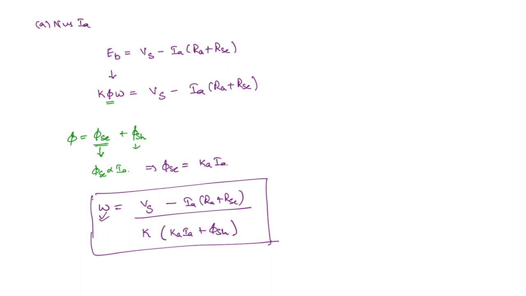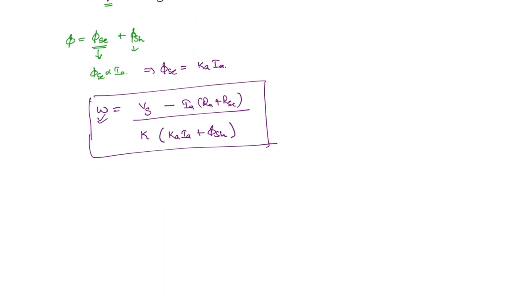See this omega and N, anyways they are different by only a constant. Omega is equal to 2 pi N by 60. Okay. So now if you see the armature current, if let us say armature current is increasing, then what will happen to the numerator? It will decrease. What will happen to the denominator? It will increase. So what is going to happen? In this case, numerator will reduce and denominator will increase.